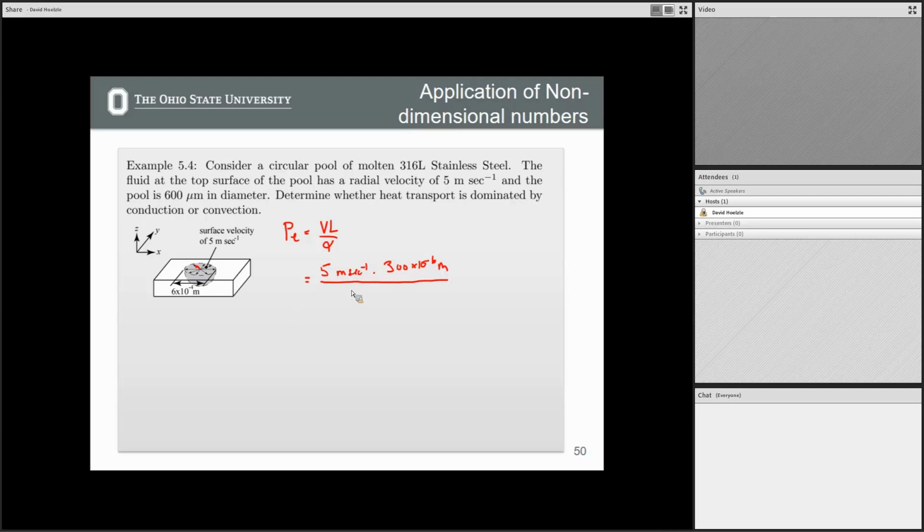Diffusivity. This. All right, gives us a ratio of 225.6. Okay, so what this is telling us is that the ratio of convective heat transfer to conductive heat transfer in the melt pool is 225. So it's almost purely convective heat transfer in the melt pool. All right, conduction makes essentially no difference at all in the melt pool itself.